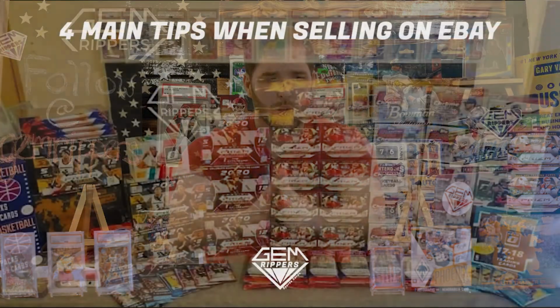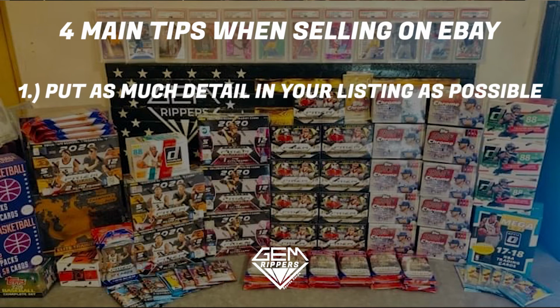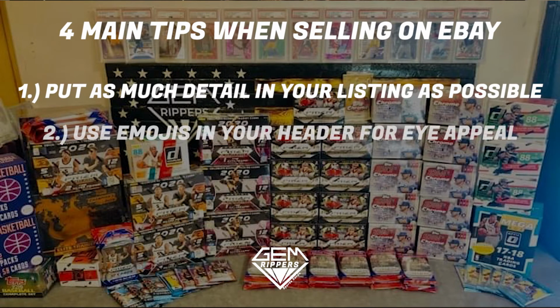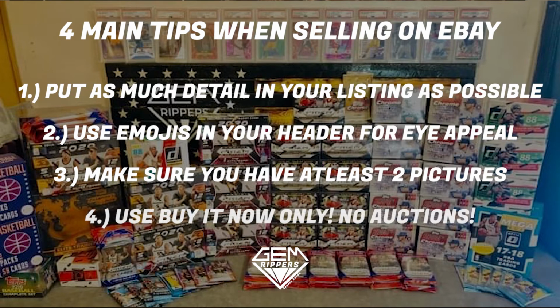So to wrap it up, when you want to sell a card, first things first, make sure you have as much detail as possible in the drop down. Second, make sure there's emojis in your subject, in the header. Third, at least 2 pictures, front and back, as clear as possible. And then fourth would be, buy it now, no auctions. Unless you want to lose money. No auctions. Buy it now.